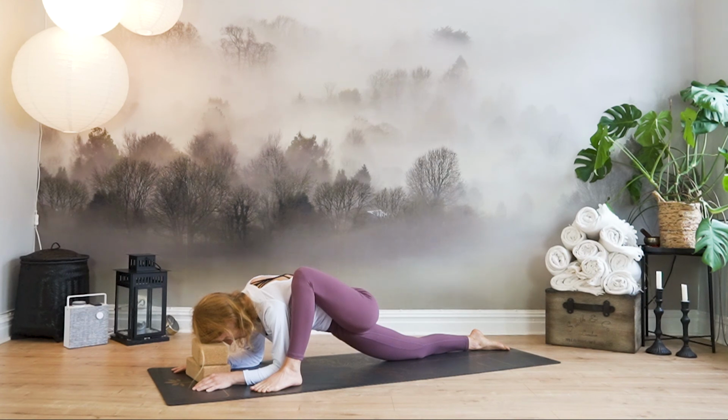Start to create space in your hip, deep inside your left hip joint, on the front side of your right hip. Try not to hold tension anywhere else.